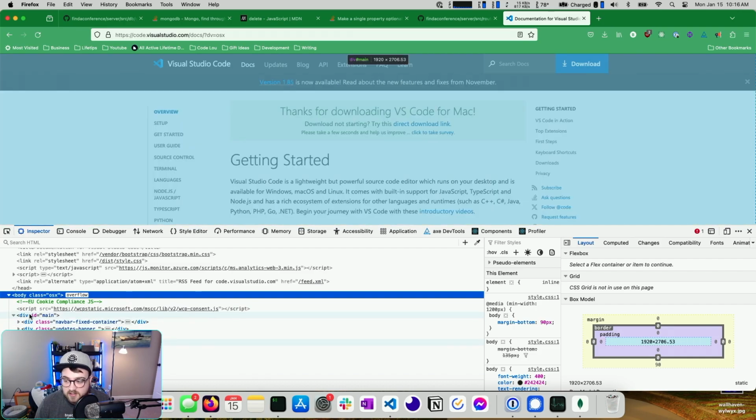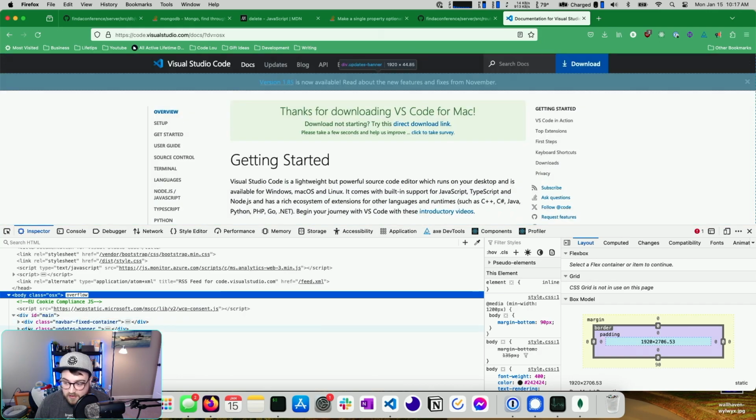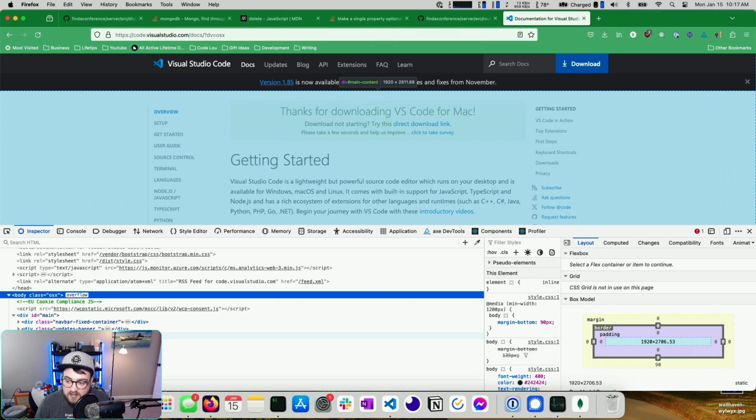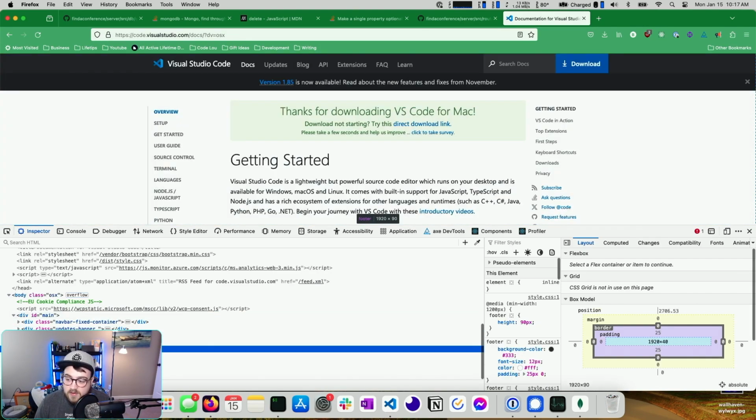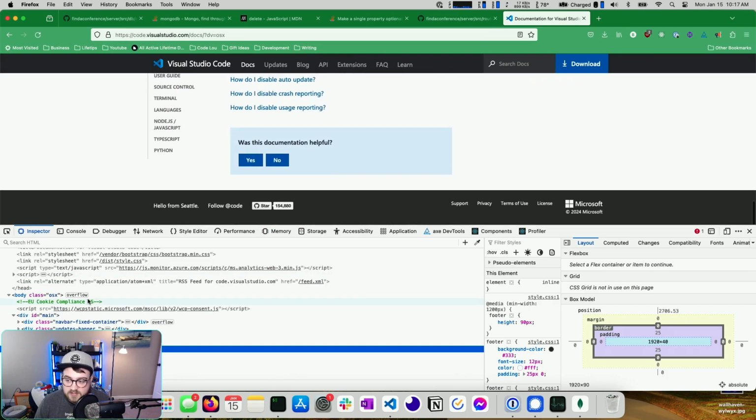Then we have some content underneath of it. We have, for example, a div, another div, another div, another div. Divs are pretty common, but we have semantic HTML that is a little bit more meaningful than divs. They don't really mean much. You can think of them as a division of the web page. Then we have a footer. So we can scroll down here and we can see that footer.